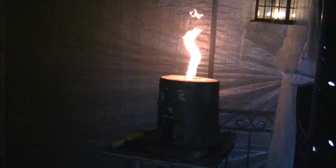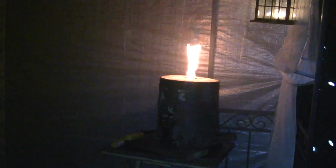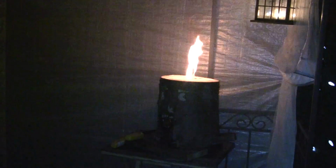And sometimes you can even put it out with some water if you don't want it running anymore. Let it dry out for a couple days. And then put some lamp oil or kerosene or citronella or something in the little hole pool in the bottom of it. Relight it and it should get going again. Be careful in doing that. You don't want to put too much or you could just end up with a big fire.